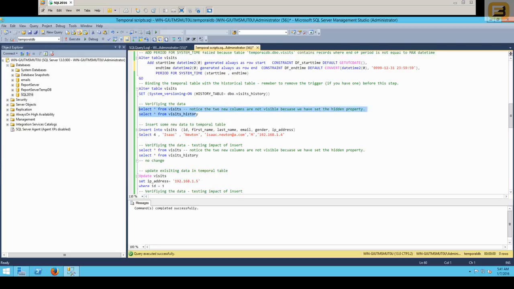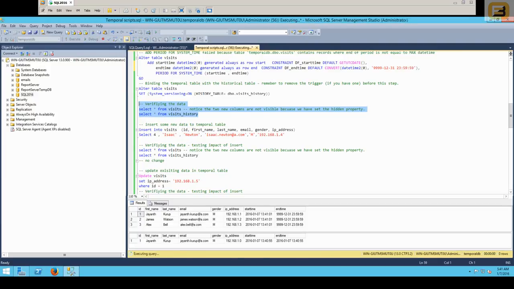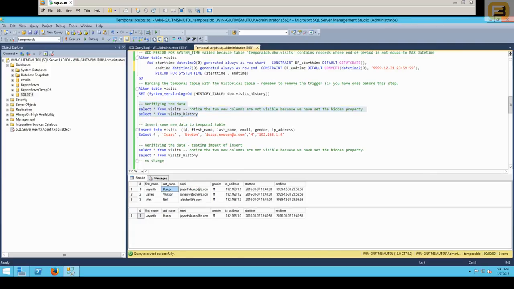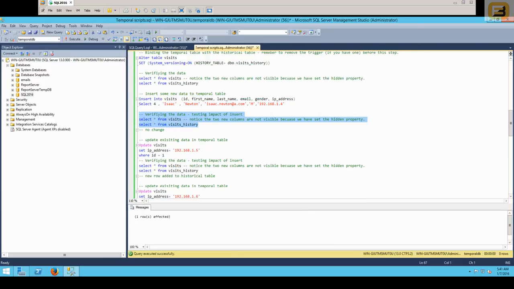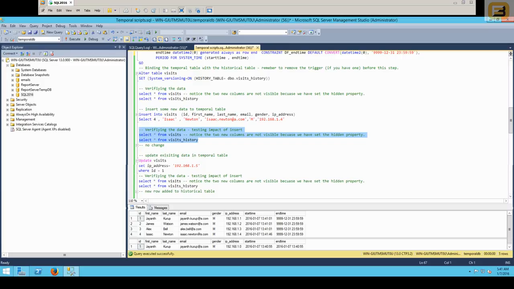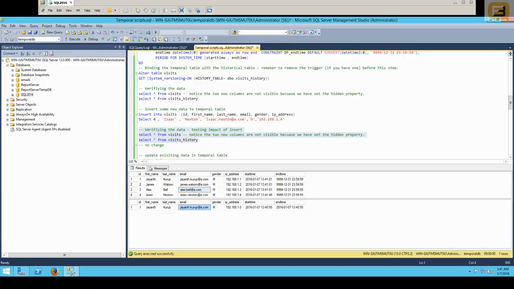If you see here, I've got one example where I've got an entry called Jayanth, which is having an IP address of 192.168.1.1, and it's then got a historical record which is 192.168.1.0. So I'm going to go ahead and increment this to 4 now, because that's the next IP address in the sequence. So you'll see that I've inserted one row here, 4, and that's again I've created a new record. When you create new records, nothing happens to the historical table, as you'll see here. I've just got one new entry here.